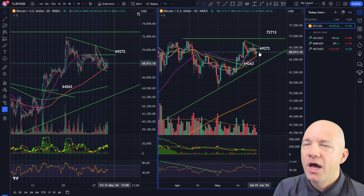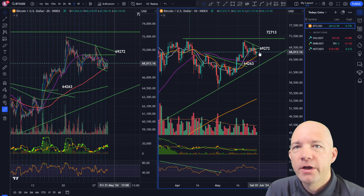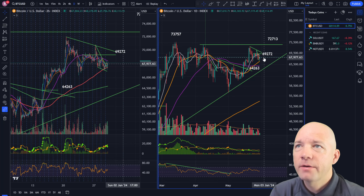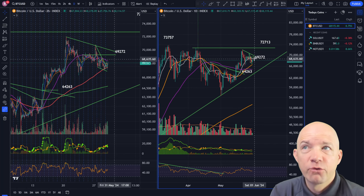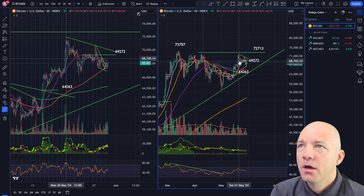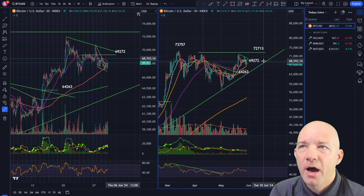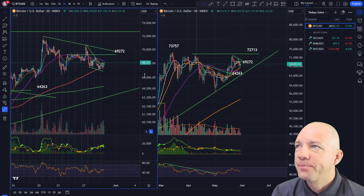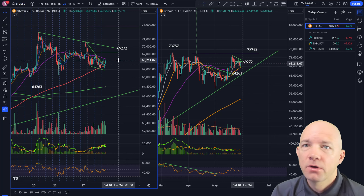Now there's no guarantee we're going to move up immediately — there's still a high chance you get stopped out of that position. That's why it's a half position size. If you were sure you weren't getting stopped out, why not throw the whole thing on with margin, sell your house, your wife, your kids, and just put it all in? But that's usually not what happens. There are one or two times where you can do that, get lucky and not get hurt. If you did it down here on my alert, that was one of them; this one may be another. If we went sideways or even a little bit lower and took out these two lows, we still have quite a bit of time to this trend line here — so we're really in a good spot. Pay attention to the markets even if you're not buying. You don't have to buy, but you should pay attention. The market requires your attention to be successful.